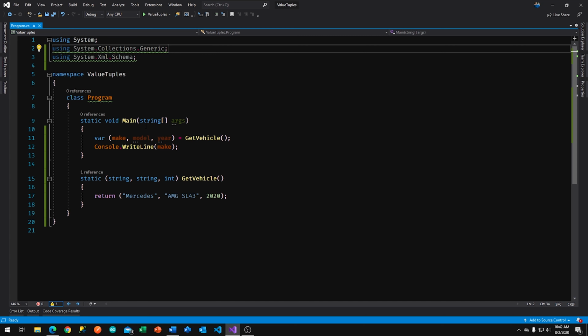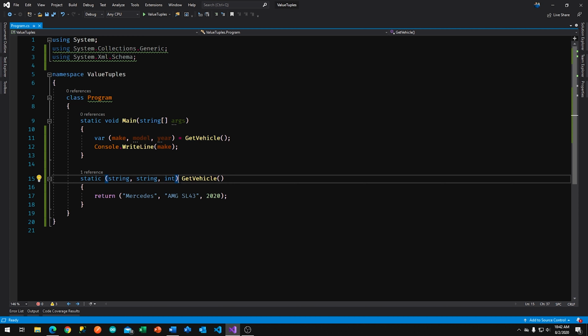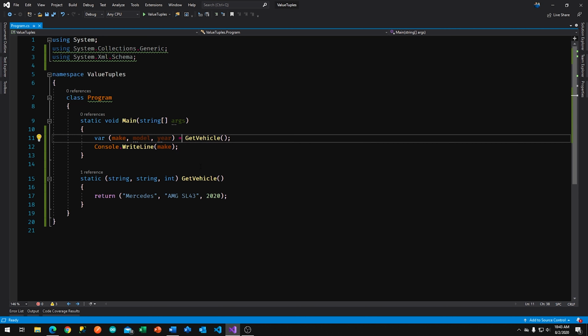So this is using deconstruction. It's able to take a return type like this, or multiple return types, and allow you to deconstruct it like that, right? There's another way you can do that. The var is, of course, type inference based on the return types here. So it's inferring the type, right? Now you might be wondering in some cases, what's the difference between tuples and anonymous types? They seem to be similar. If you've used anonymous types, you're wondering, that's almost like anonymous types, right?